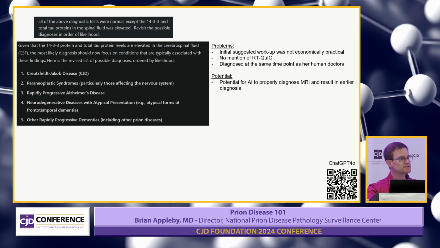But I do think there's still a lot of potential for AI, machine learning, definitely in things like MRI. MRI is positive in 95% of cases. We said it depends who looks at it. But if a person doesn't look at it, if a computer looks at it and recognizes the pattern, we might have higher likelihood of detecting cases earlier.